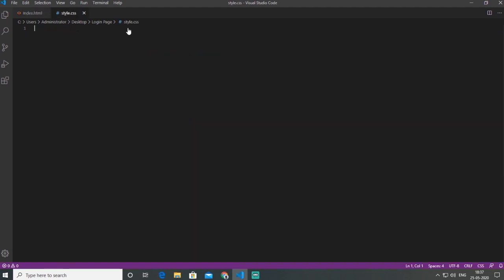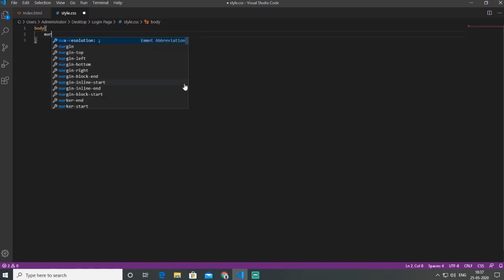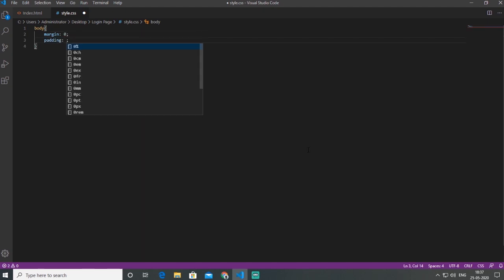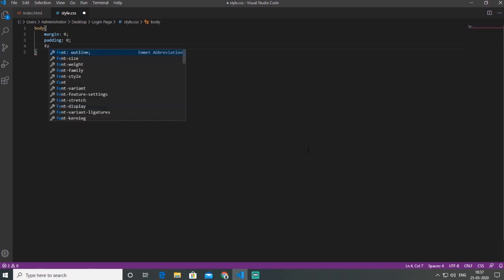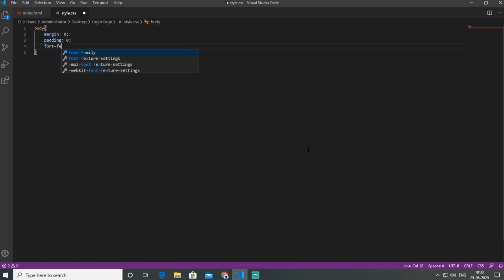I go back to my style sheet. In the style sheet I start with the body tag. Body, margin 0, padding 0, and my font family will be sans serif, and my body background color.